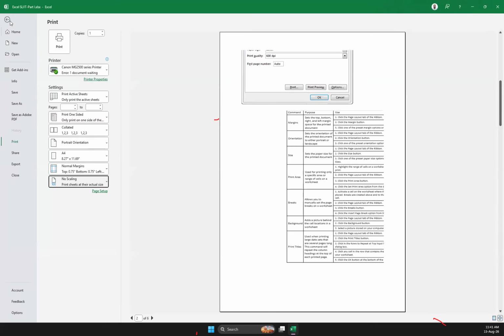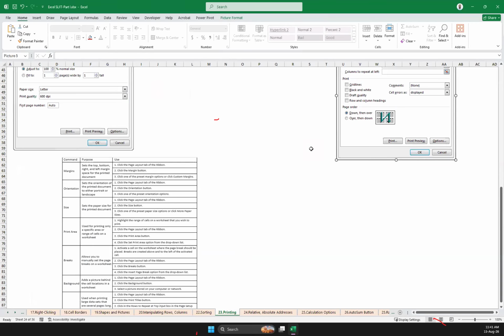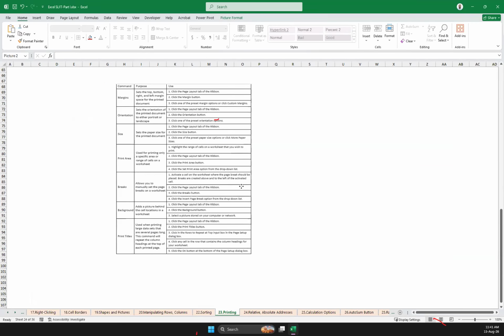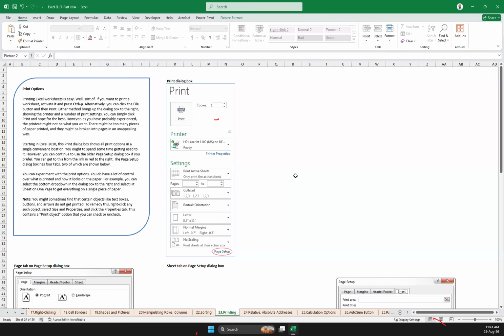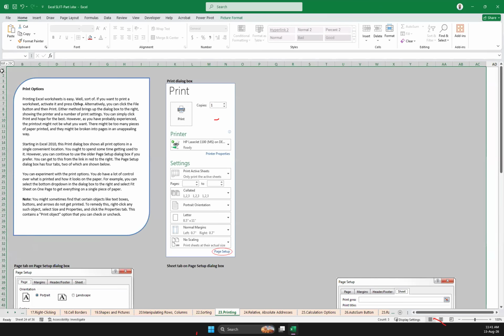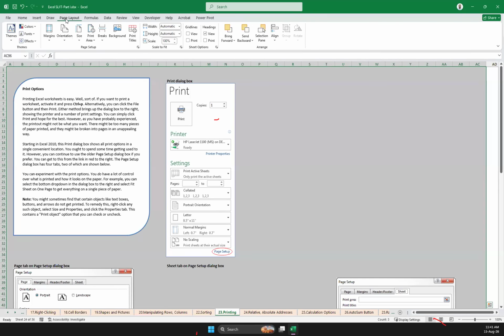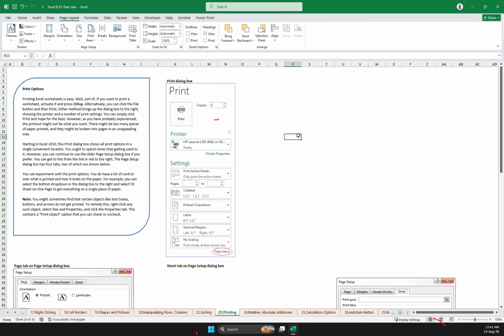So how do we get to know? By looking at this, which area is in which part, whether it's in page 1 or page 2 or likewise, how are we able to get to know? First, you can decide the area. Let's say this is the area that you want to print. If you want, you can go to page layout and you can set the print area. Once you set the print area, we can set the size of the document. Like now this is A4, right?